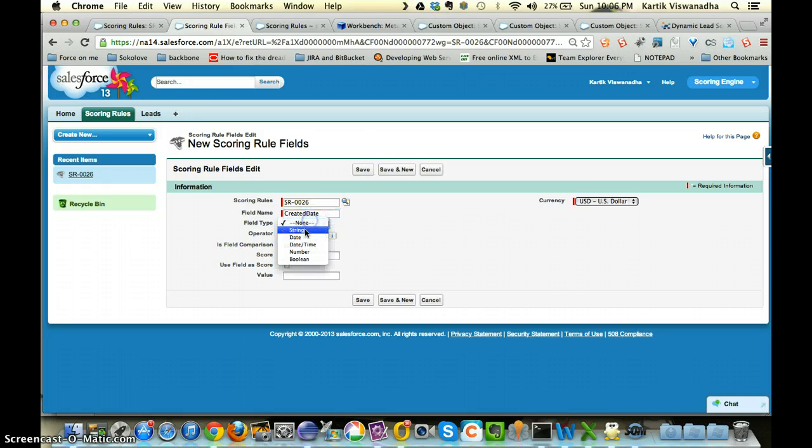Created date is a date time, operator is greater than, and you can use date literals like yesterday, today, tomorrow, last week, next week, this week, last month, next month, this month, last year, next year, this year. There is a set of defined date literals that I have used, so you can use any of those. If you want to expand, that's a little more complex. So I just limited it to 12 date literals, which are the most useful ones.